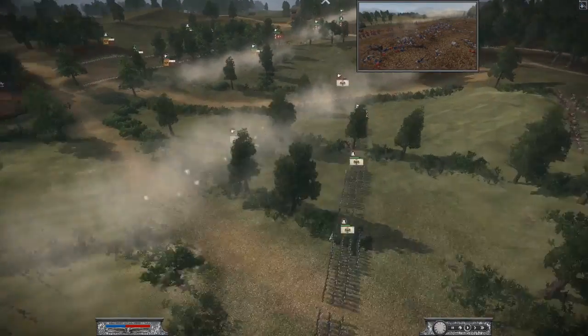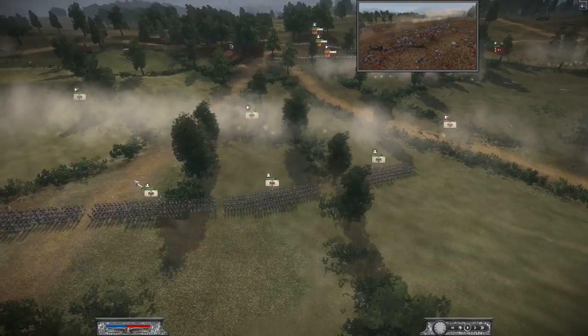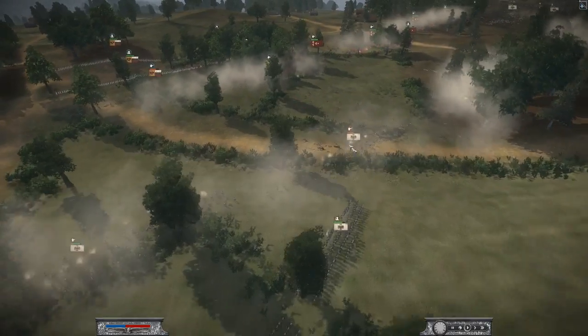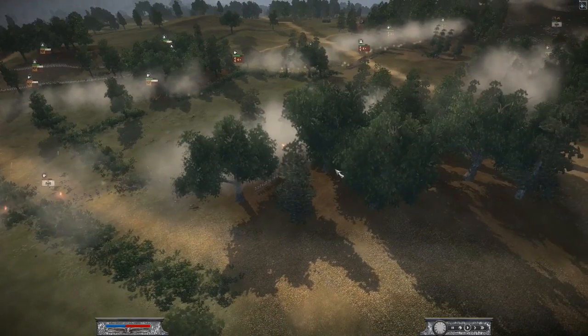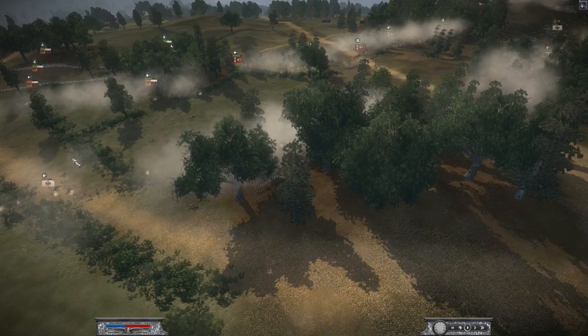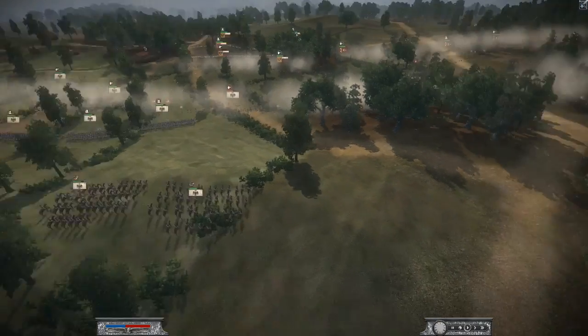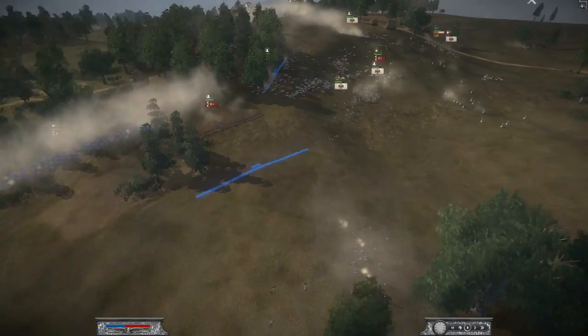So pretty good engagement all along the front. Jetzu is doing a good job of holding his forces together, having really thick lines. And yeah, holding up this front. However, he is starting to get chewed away. So this force is kind of being broken apart. If we had some more cavalry, we could break this, sweep around the rear. But that's why he has some reserve lancers. And over here, it's just a total meat grinder.